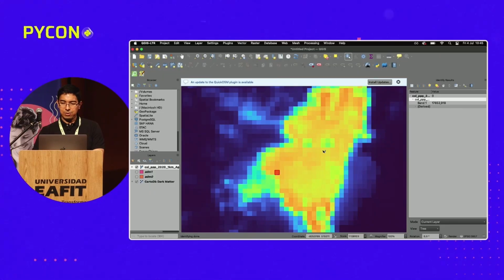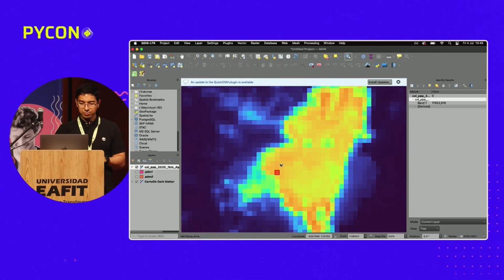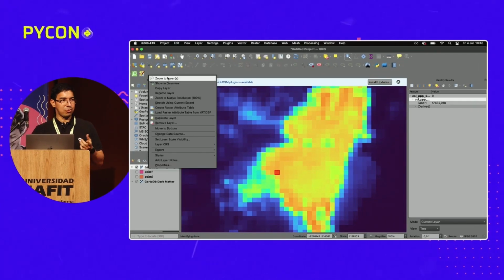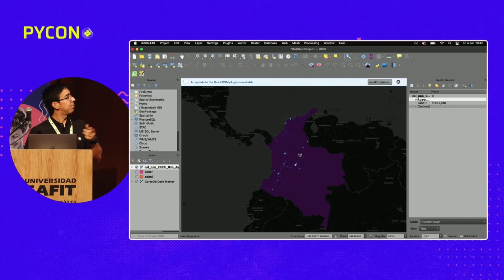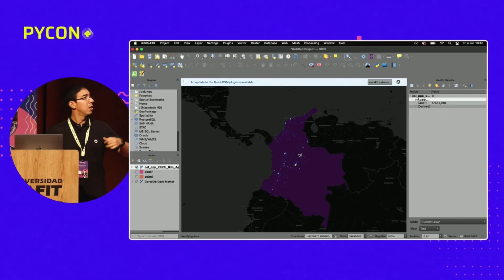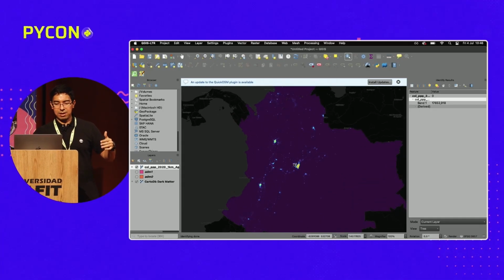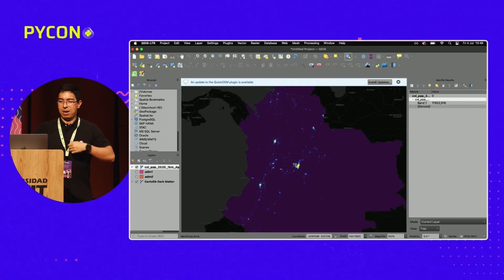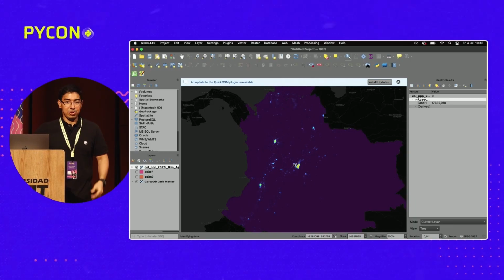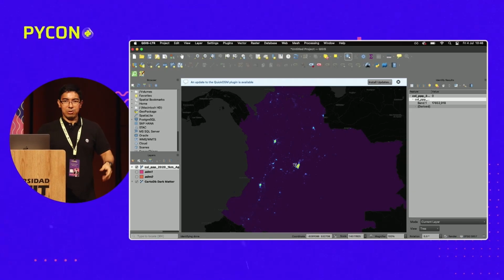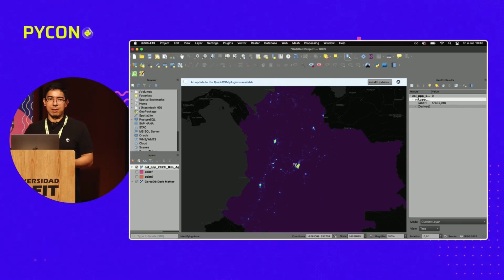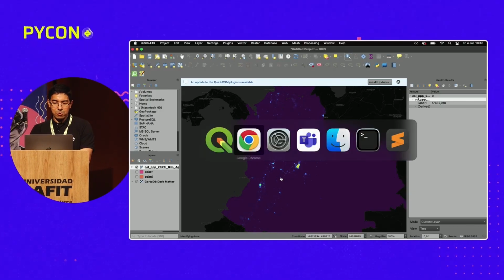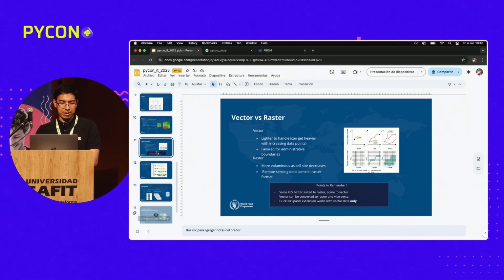So these are the values that you could get for the population. In this way, you can see the main difference between vector and raster data. This is a raster layer of population of Colombia, but then you can load another raster that will represent flooded areas, or another raster with other types of representation. But in general terms, a raster is an array of pixels that gives you a given value over a given area of like 1 kilometer, and so on. So, yep, and let me continue here.